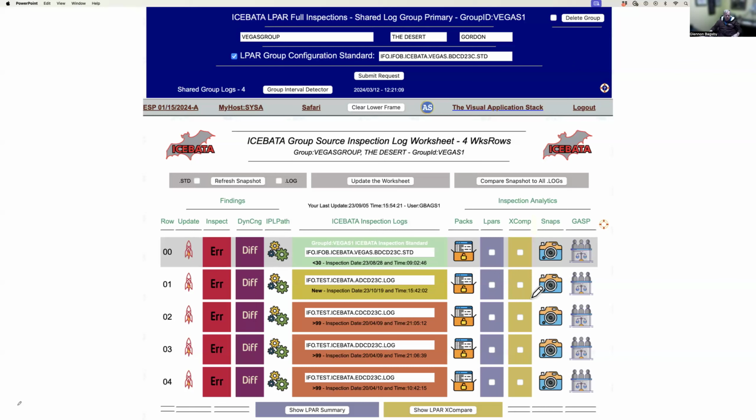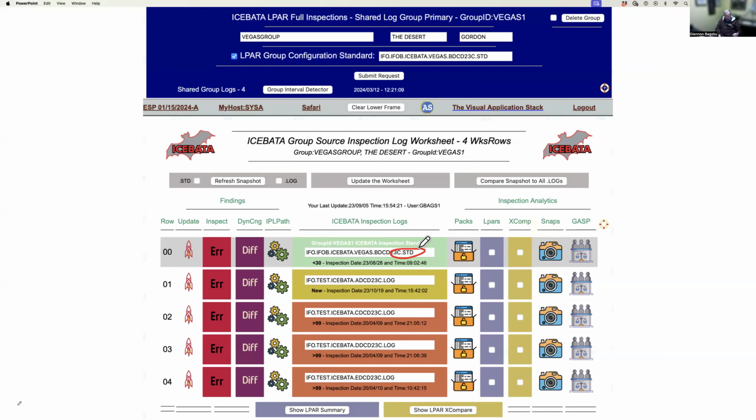We also have the ability, as you can see here, we have the ability to set a standard. So for each group, this is creating a reference point where all of the LPARs within the group can be compared to the original standard. The standard could be the last IPL or the last build that was pushed out to those LPARs. And we're going to compare back to that original start point and tell us if something has varied from that standard that has been established. Sometimes people refer to this as drift. And again, it has the intelligence comparison in it. So it's only going to look for those common elements that should be consistent across all the different compare points.